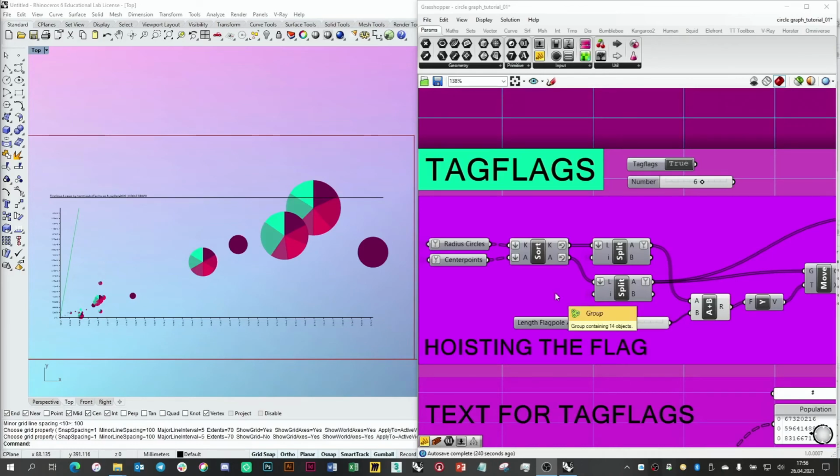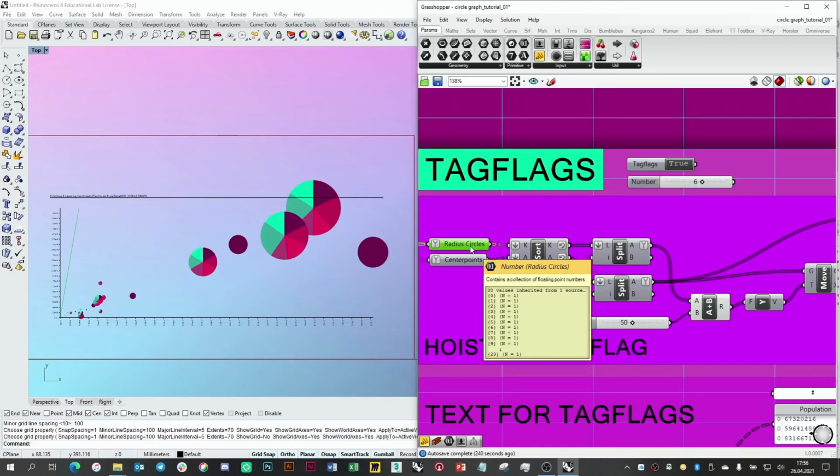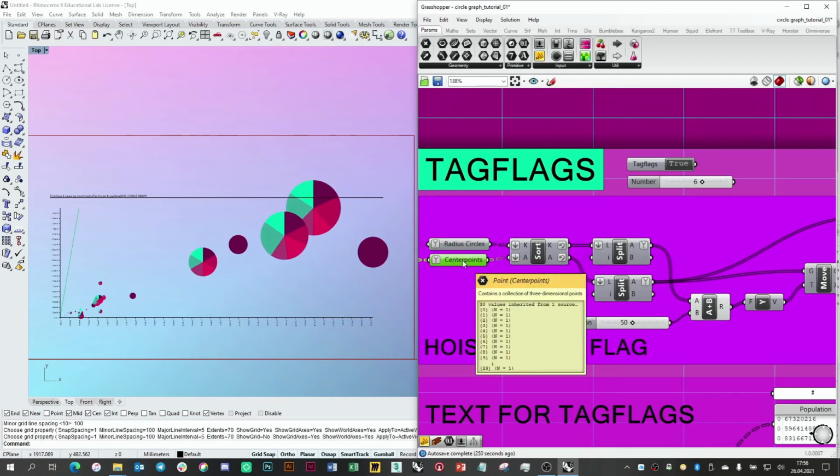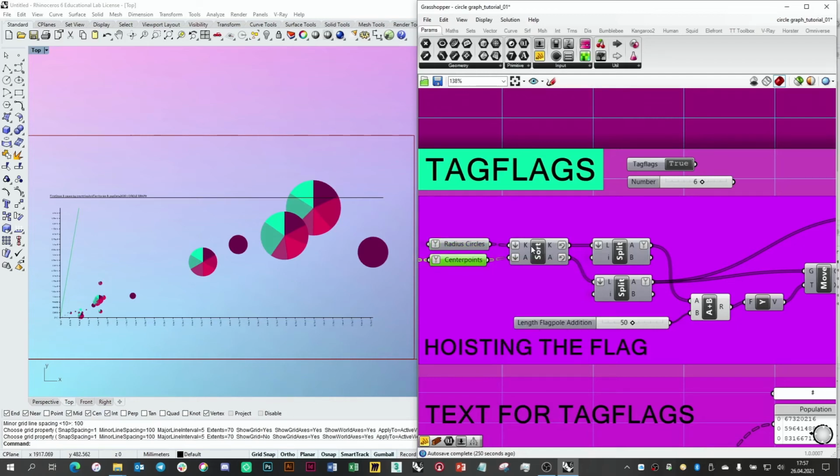So for the creation of the TagFlex, we're taking our radius circles, so the radius of all of the pie charts and the center points of the pie charts, and sort them by the radius, the center points accordingly, split them by 6. So how many do I actually want to have?